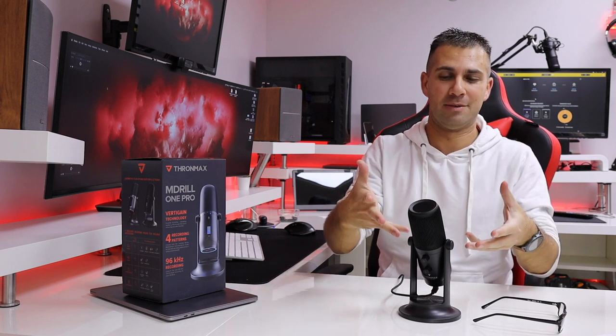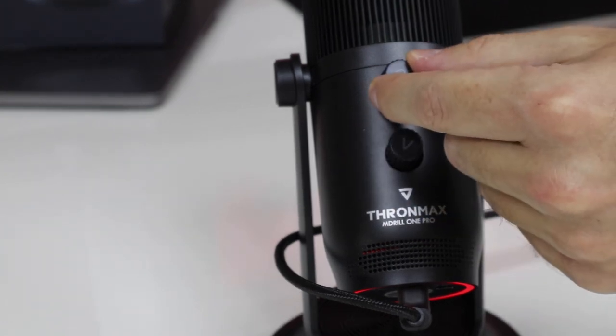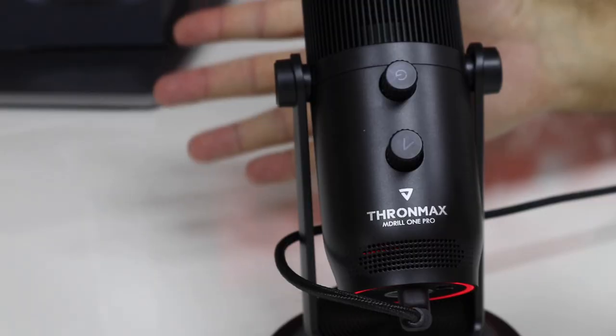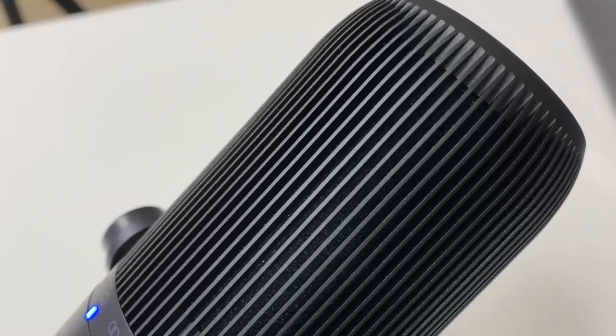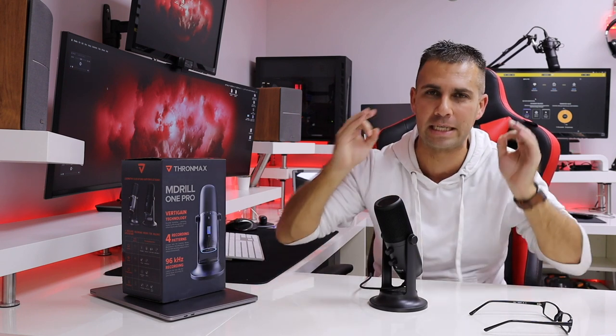The LEDs are not everything, but they are a nice small touch that makes for a great product. On the other side we have the volume button and the gain button, which is what we use to capture more sound. Right now you might hear some noise because I should be recording from the front side to show you the pop filter. If the camera doesn't catch it, I'll show a B-roll — if we want to get closer to the microphone for a more intimate voiceover, having an integrated pop filter is a great thing.